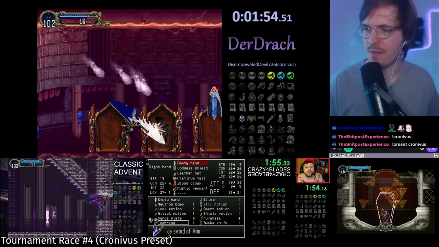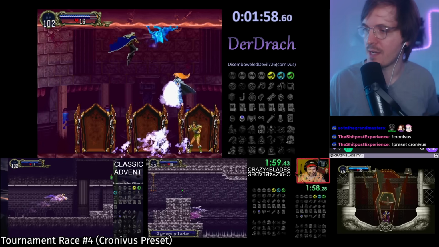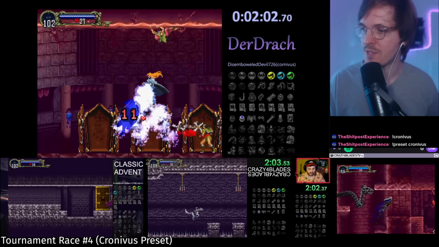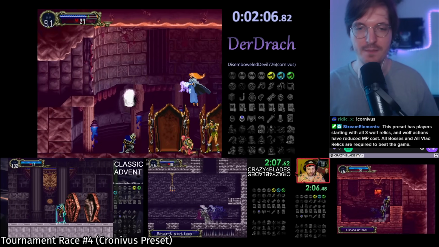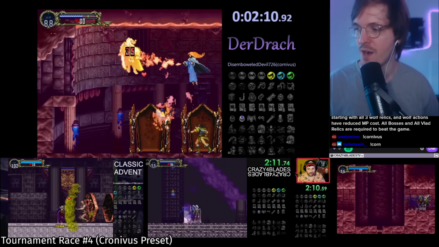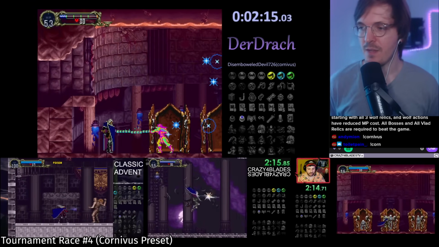Why is Cornus not working? There's supposed to be a command for Cornus. Why is that not working for you? I probably misspelt it or something. That's probably it. Yeah, I put Chronovis. It's Cornus. Jesus Christ. There we go. Shouts to Corn.